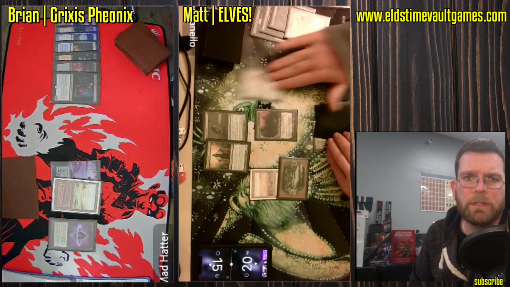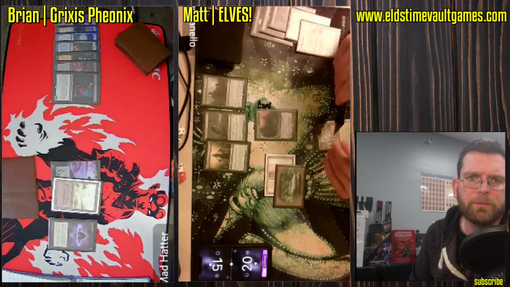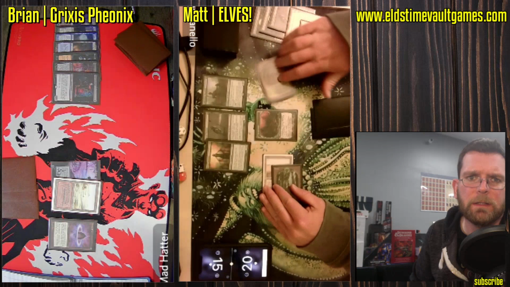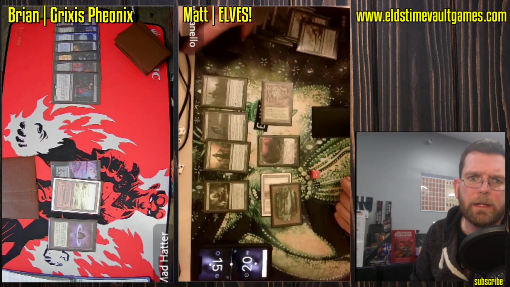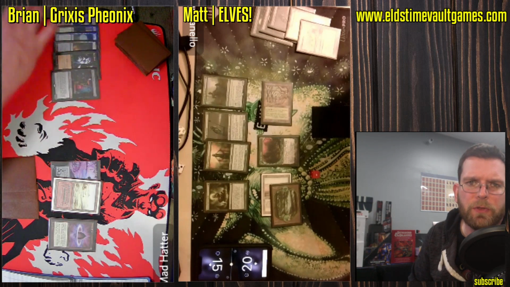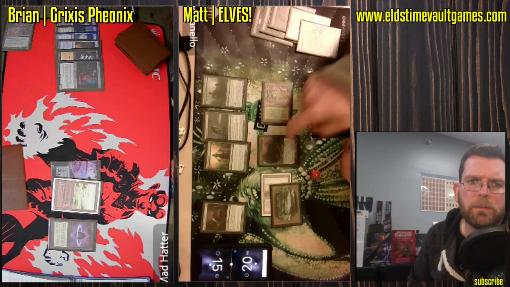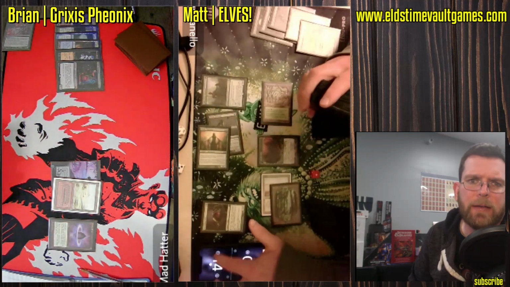Another Glimpse, and Allosaurus Shepherd. Cradle will tap for 4 mana now. And a Green Sun Zenith. X equals 3. Grabbing a Scavenging Ooze.